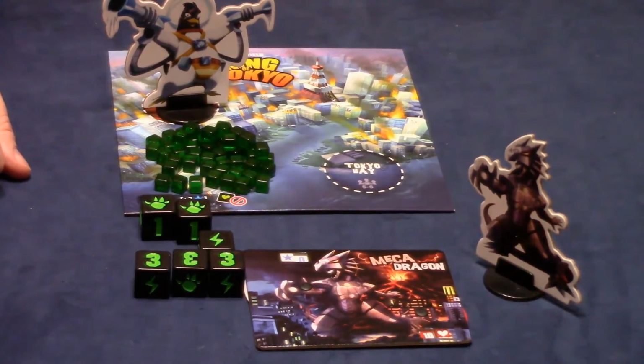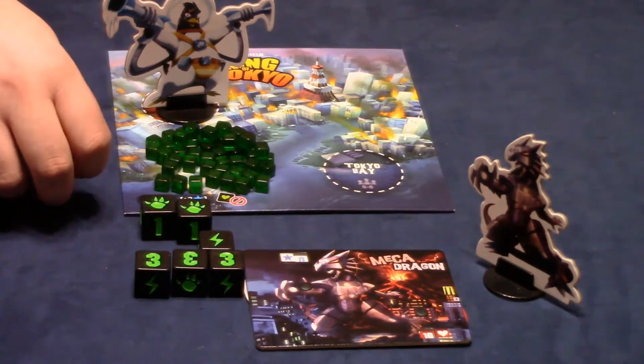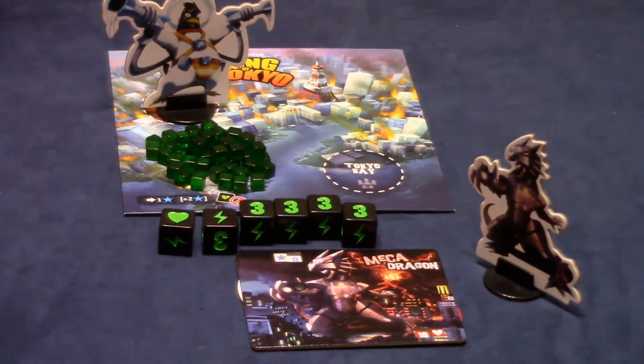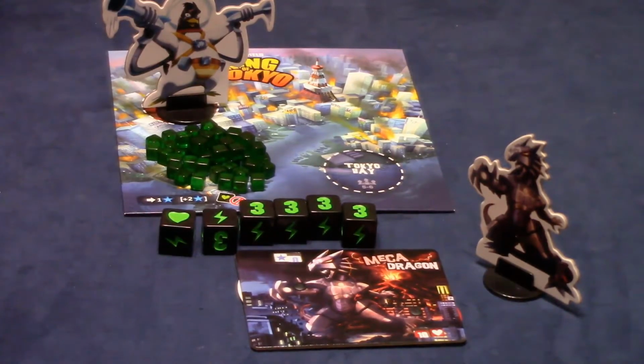For monsters who hold the city of Tokyo, when they roll a claw, that does 1 damage to every player outside the city. Also brings us up to hearts. Since there are a lot of claws, you are going to want to be able to heal from the damage. Each heart allows you to heal 1 point of health. The exception is if you are in the city of Tokyo, you cannot heal using these dice.